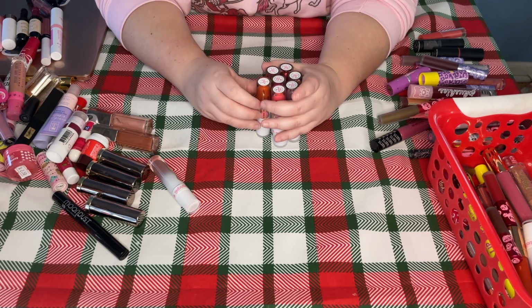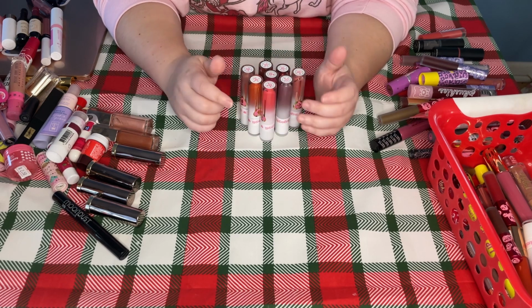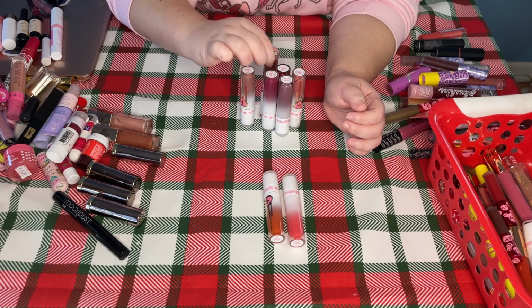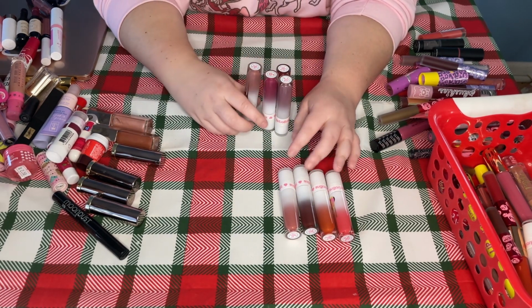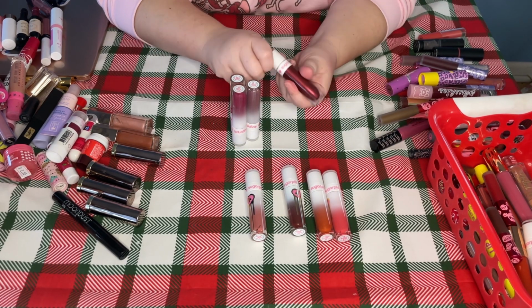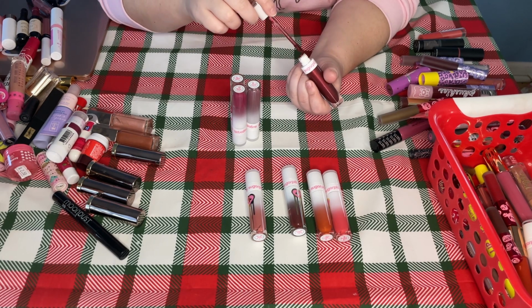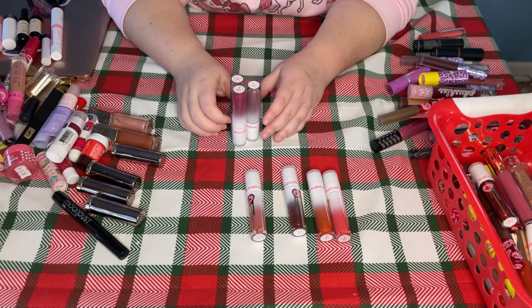Let's see. Who is my oldest? Okay. Ring Pop and Teacher's Pet are some of my newest, along with Anti-Social Light, and this was a new Trinket. So I think these are my four oldest, leading off with Strange Love. So let's see. Strange Love does not smell like orange and cream, which means it's time to go.